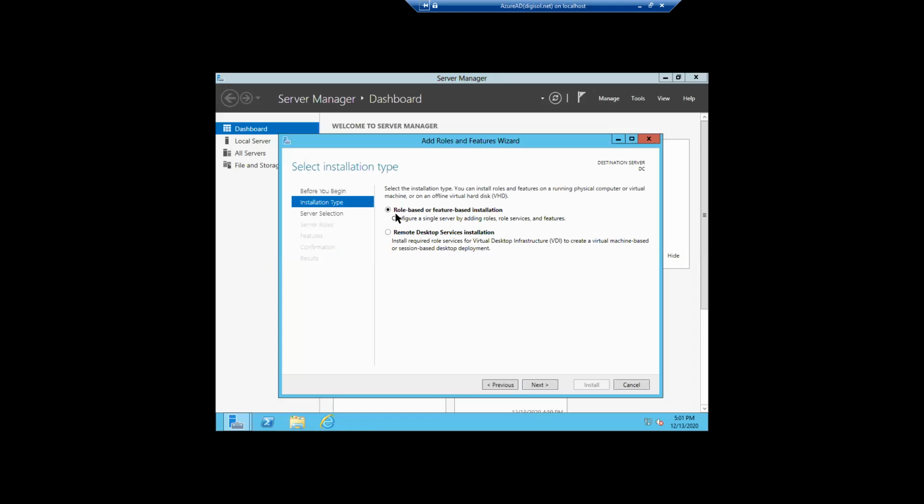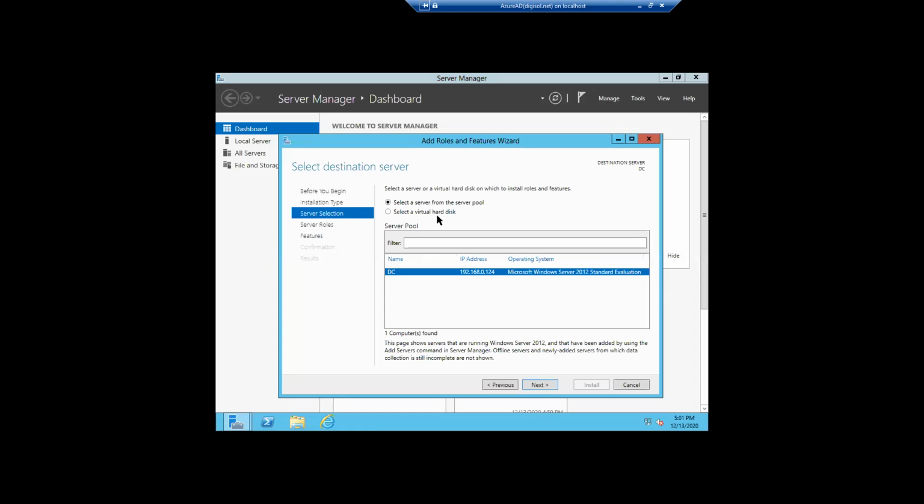We have to select role-based or feature-based installation, clicking on next. We have to select the available server. If you have multiple, it will display the multiple servers. I have only one server, its name is DC and the IP address is 192.168.0.124. So I am selecting it and clicking on next.